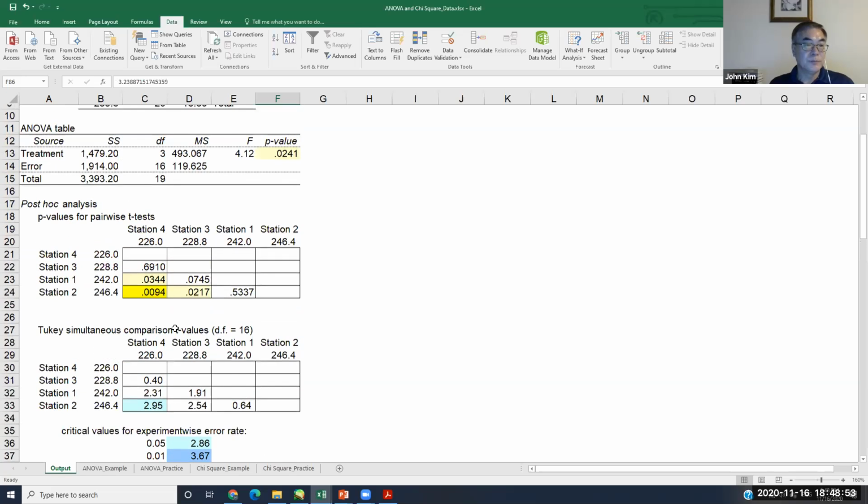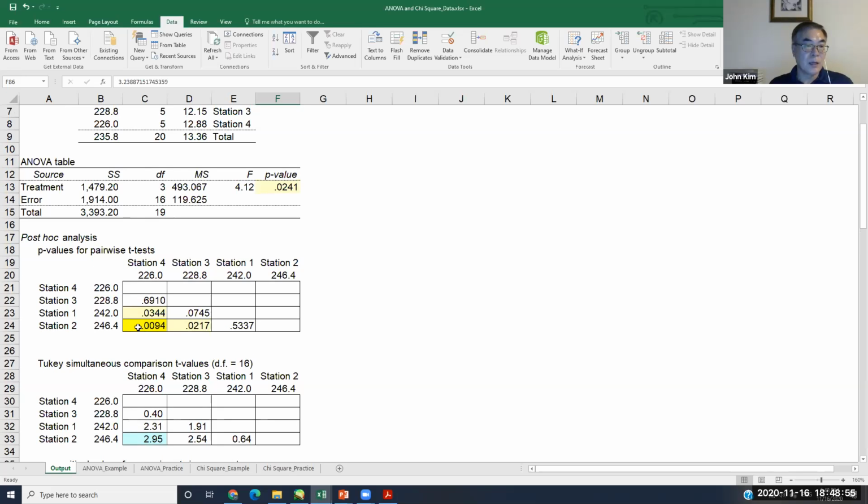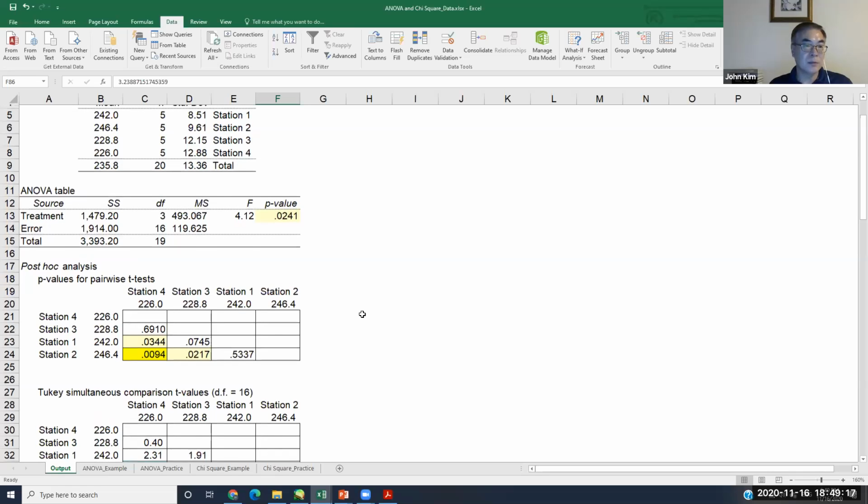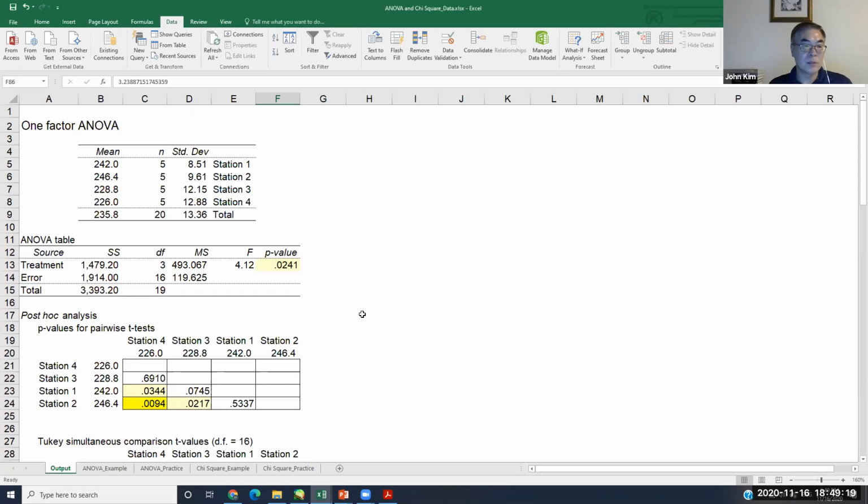Here, the dark vivid yellow, station 2 and station 4, are way different. And then station 1 and station 4, a little bit different. Station 2 and station 3, a little bit different. So based on this ANOVA test, not all station means are the same.